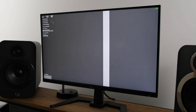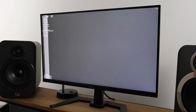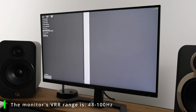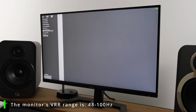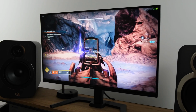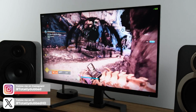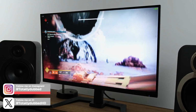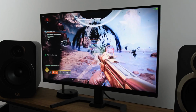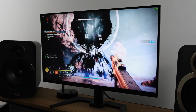Now this does actually perfectly bring me on to AMD FreeSync and NVIDIA G-Sync, and I was able to test the latter because I've got an RTX 3080, and when connected over DisplayPort to the monitor, I was able to run the NVIDIA Pendulum demo without incurring any sort of flickering or black screen issues. Furthermore, I was able to run the monitor with NVIDIA G-Sync at 1440p at 100Hz on a game like Destiny 2. I didn't incur yet again any sort of issues, and it gave me a tear-free gaming experience. But yet again, I did feel that the monitor was a little bit sluggish, even in terms of dialing up its overdrive mode. I should also mention that there is no support for HDR, so something worth considering.